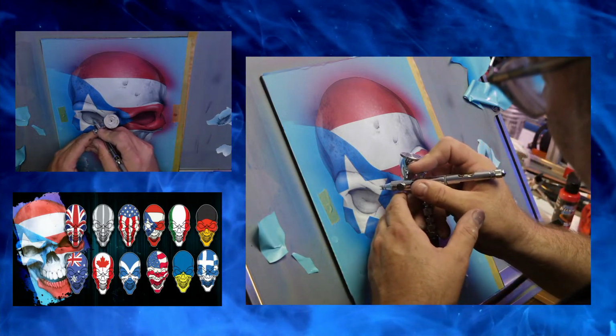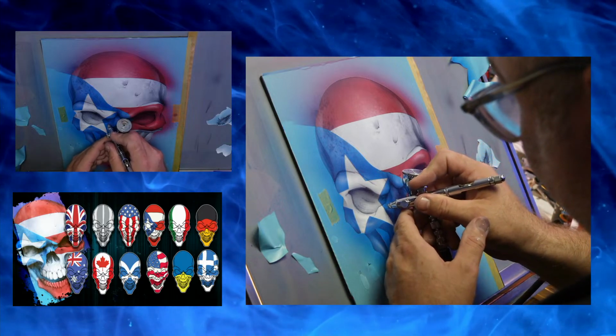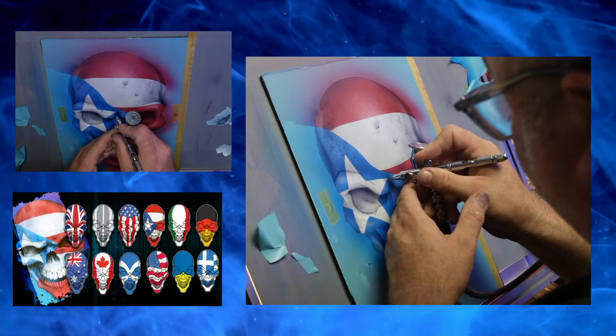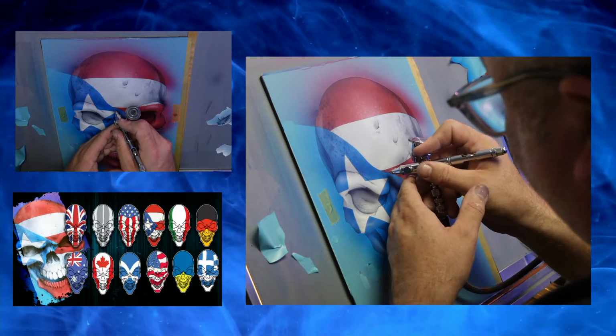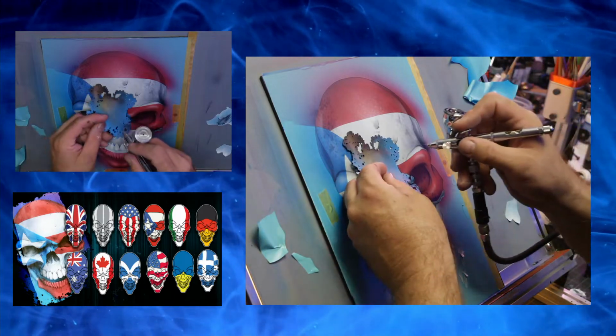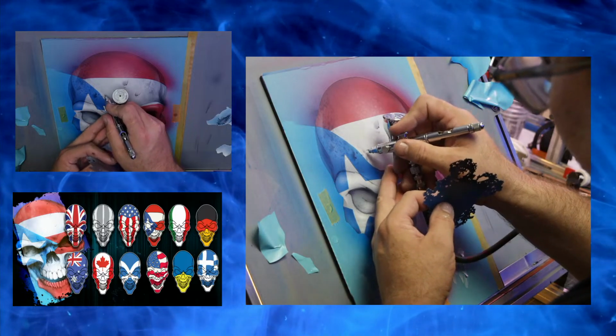And then I knew I wanted to get the tone right, and I wanted to have a nice advertising behind it and just get a lot going, because I knew this was going to be a really good one to do. And I didn't want to mess it up. And I knew if I did, I was going to do the Puerto Rican flag again for the first one, so I didn't want to mess that up.